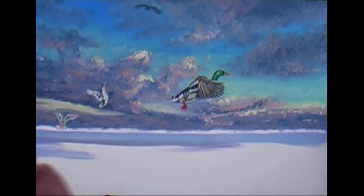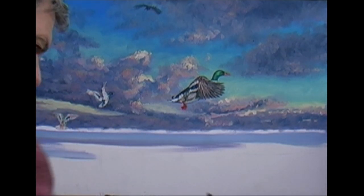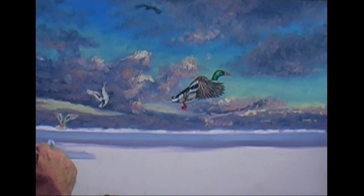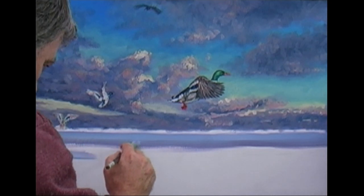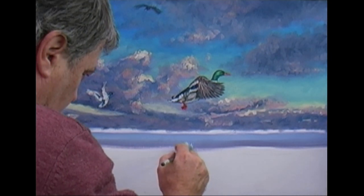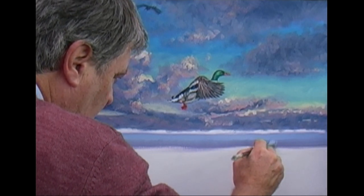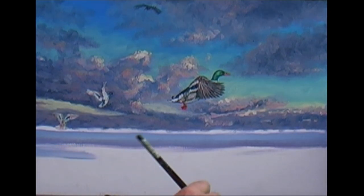At the moment I'm just painting horizontal strokes, but I will want to come back into this with more vertical to get the feeling of more depth in a minute. Alright, so now we'll just start to blend that a bit downwards. I want to get the depth of the water first, the reflections first, and then we'll go for the surface afterwards. So don't paint surfaces, even though they're mirrored, flat all the way across.